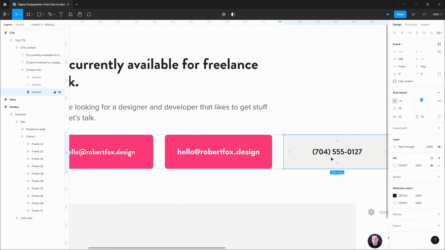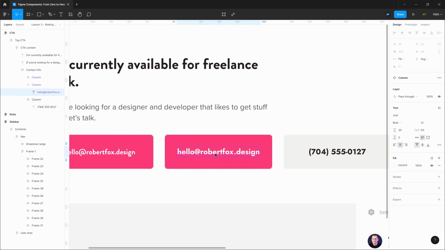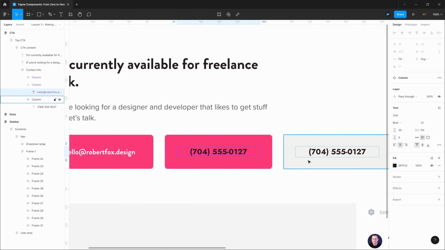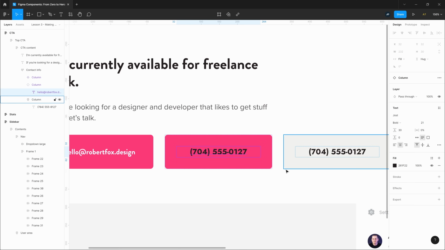So here are a couple of changes that you can make to an instance of a component, right? First of all, you can change the content. That's pretty obvious, right? So you can grab the content that you want and you can change that very easily. And as you can see, the instance now has a different content compared to the main. Another property you can change, and by the way, these are called component overrides, and they're basically the changes that you make to the supported properties of a single instance.